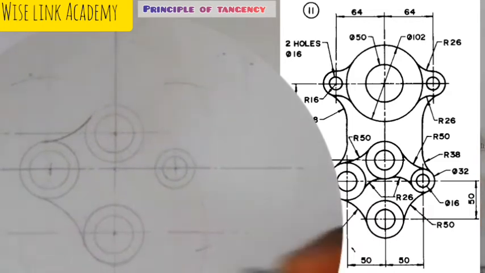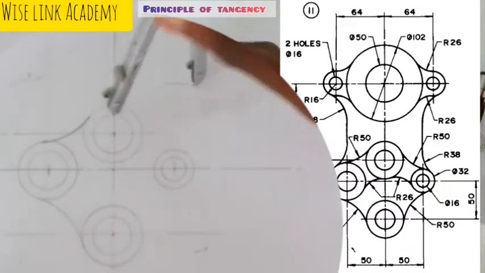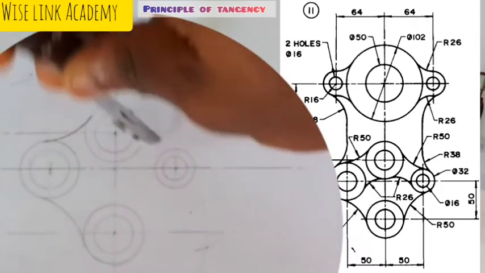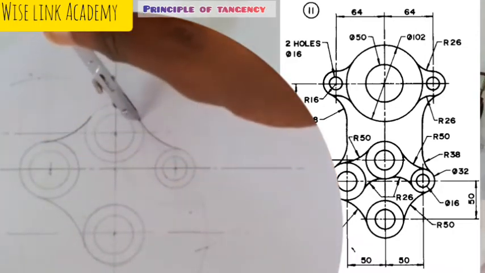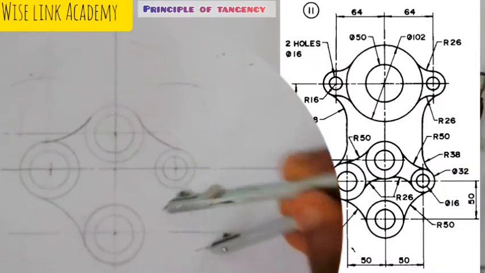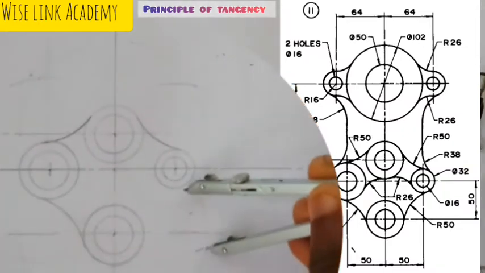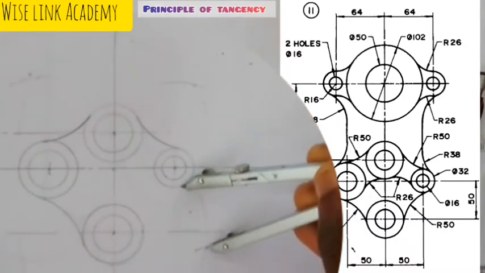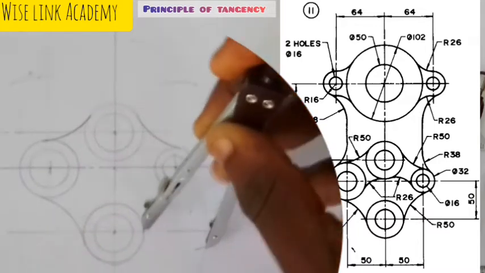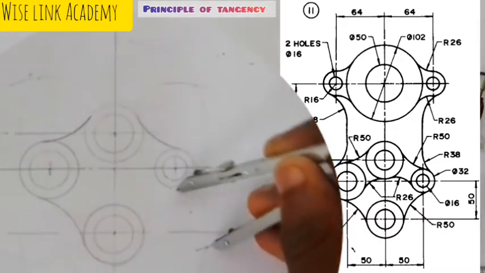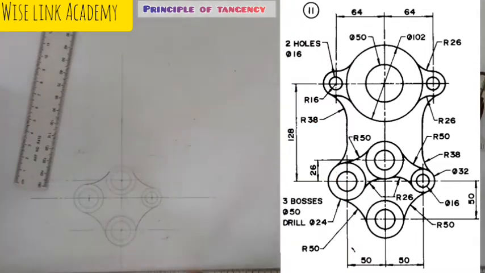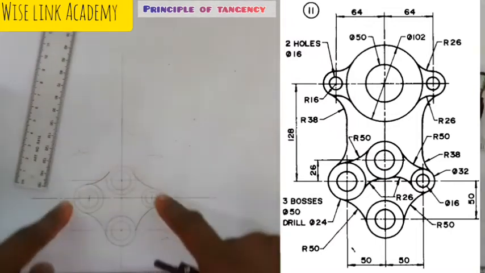So where the cut is, at this point and at this point, I will gauge it. Gauging it, I'll be having this. Can you see that? Gauge those points together. If I gauge my points together, I'll be having this. As you can see, we have successfully drawn all the external arcs.